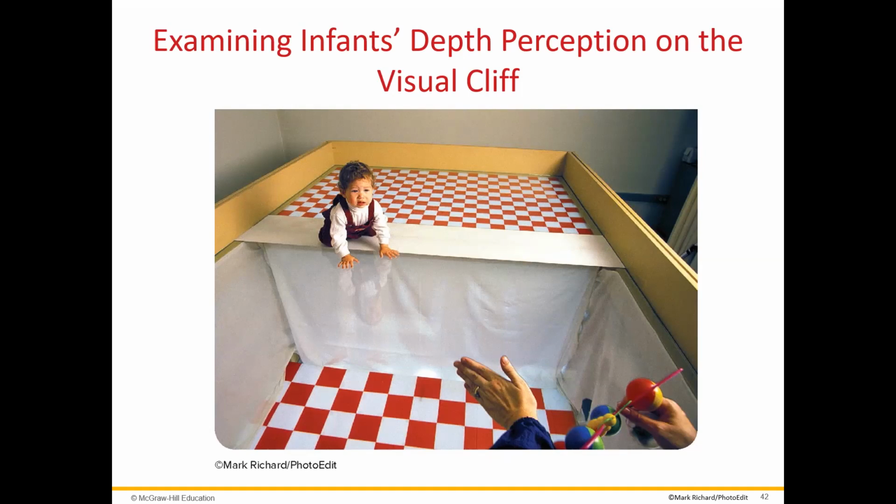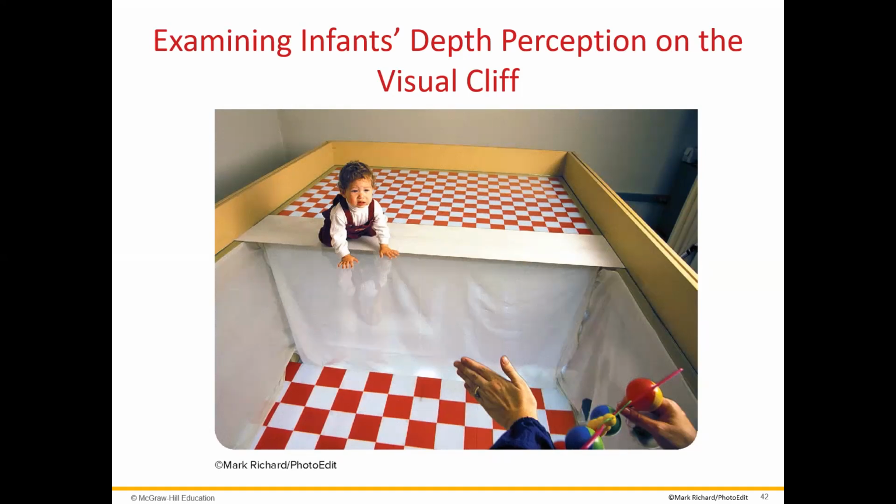Crawling experience helps. They found that babies that crawl versus those that don't develop depth perception quicker, because they're getting experience in the world. When they crawl about, they're learning about depth. They'll see something a little distance away and crawl to it, and this gives their brain information about how far away that was, because now they crawled right to it.